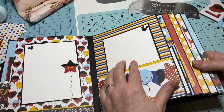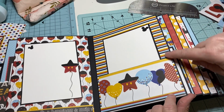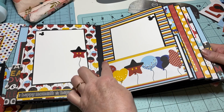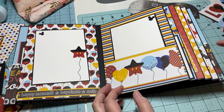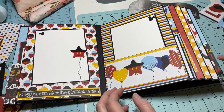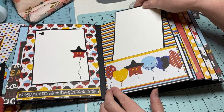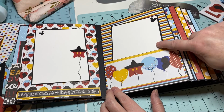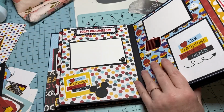So then this one, I love, love, love this striped paper here. This was one of those papers that have all the different strips on there, and you can cut them out, and it's almost like scenes. I cut it out, glued it on, and made it a little pocket and added this little photo mat in there. I thought that one turned out super, super cute.